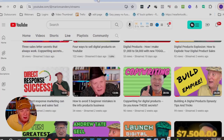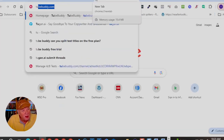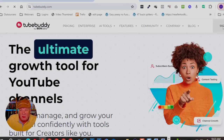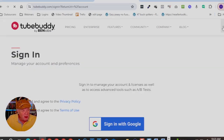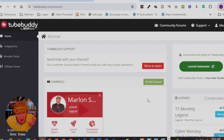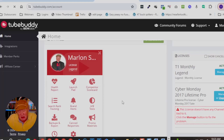And in order to do that, I actually use a little trick here, a little secret that helps me get views on my thumbnails. I'm going to show it to you here real quick, because if you're not using this, you're going to want to use it. In just minutes, less than a minute probably, in a lot of cases, you can double, triple, quadruple the clicks that you get on your thumbnail. So that's secret number 1, you got to get the clicks on your thumbnail, because if nobody clicks, they can't watch your video. So I just come over here to TubeBuddy and I click this A/B test little thing right here.